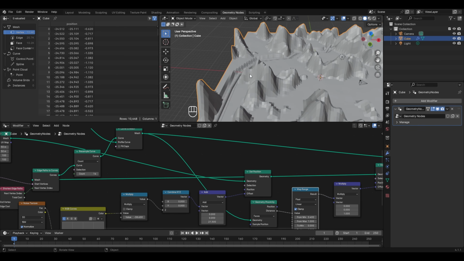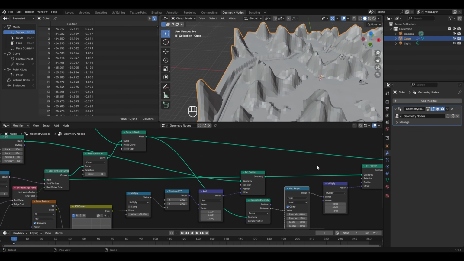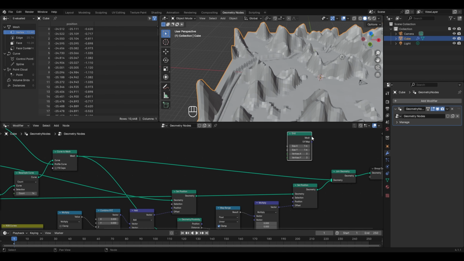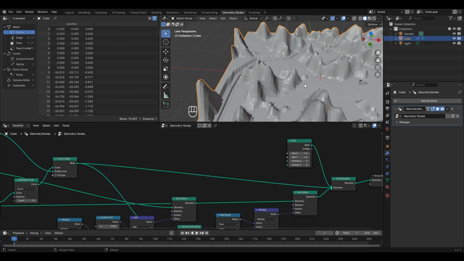Now for the water of the river, we'll basically be adding a plane in the geometry nodes editor and connect it to the join geometry node. So press Shift plus A, go to mesh, and in primitives select the grid. Let's place it over here, and we'll connect it to the join geometry node. Now a small plane is added at the same position as that of the original plane, and if I increase its size in the X and Y axis like this, then at a particular value you will begin to notice that the plane is now visible on the carving that we created.